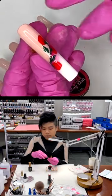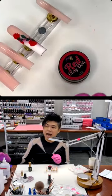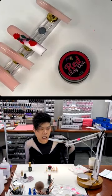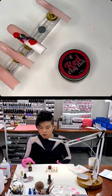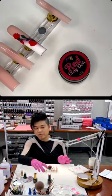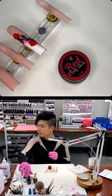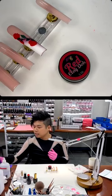But if you're not a nail artist yet, you have to spend, I would say, at least 6 months to a year honing your skill. So that's definitely not a path for you. You can admire it from a distance, but I advise you not to jump into this profession. You have to love it to jump into it.